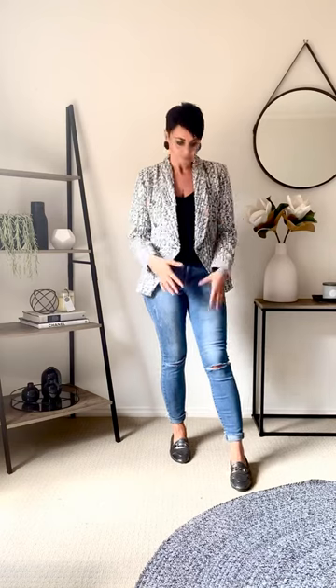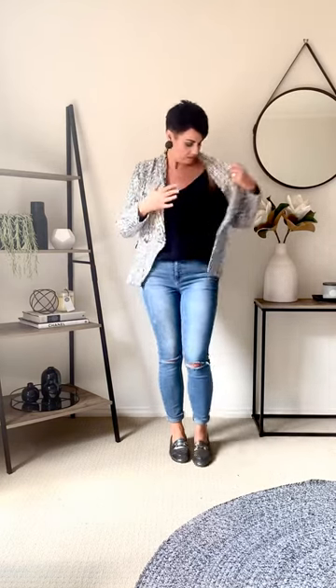Obviously you could wear it over all black and really elevate this look, or team it back with heels and really step it up for after-work drinks on a Friday afternoon. But I've decided just to team it back and step it down a little bit with the distressed denim — it's quite an elevated blazer so I just wanted to tone it down. Back with my classic cami, a staple in the wardrobe always in black and white.